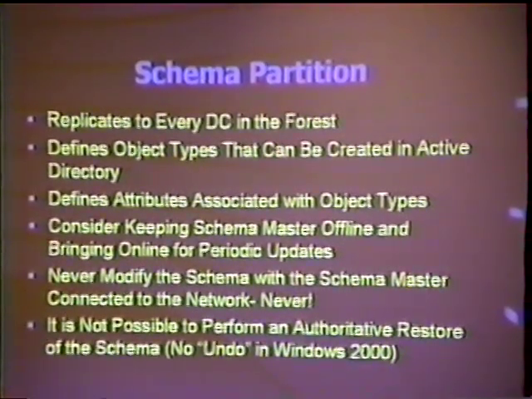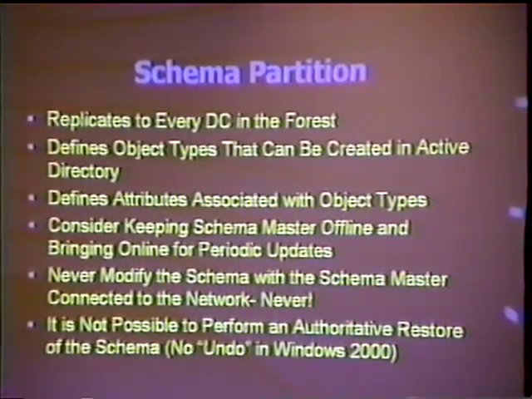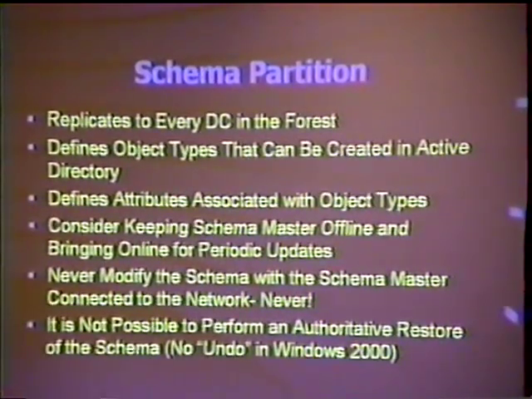Consider keeping your schema master offline. Do you know what the schema master is? It's the one domain controller that is allowed to write to the schema once it's been created. By default, it's the very first domain controller you build. When you run DC promo on the first machine in your environment, you are building the configuration partition, the schema partition, and the domain partition for that domain.